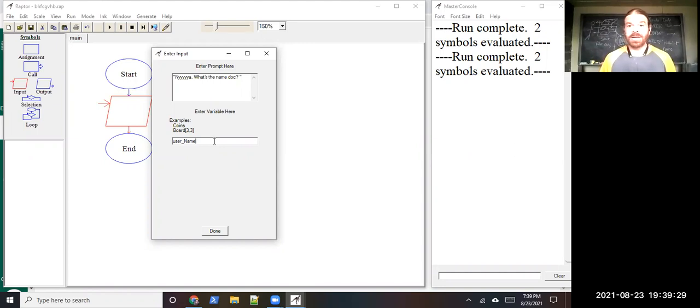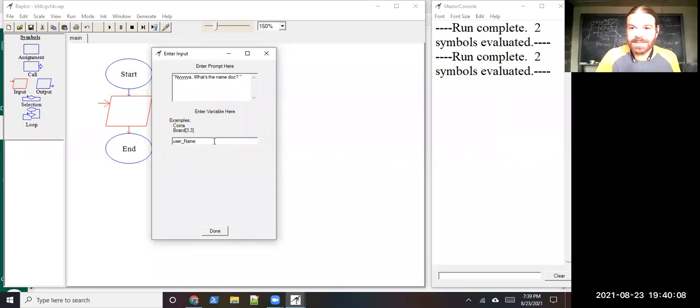Typically, the standard way to write constants, things that won't change, unlike our variables, which are values that will change as we go through our process. But some values we just want to store with a useful name instead of typing that number everywhere, right? Like pi, that's a common one. If we're going to be doing some math, we might want to store the value pi, and we don't want to type 3.14 everywhere. So we can store it to the letters pi. A common way to do that, one of the standard notations, is to do it in all capital letters with underscores.